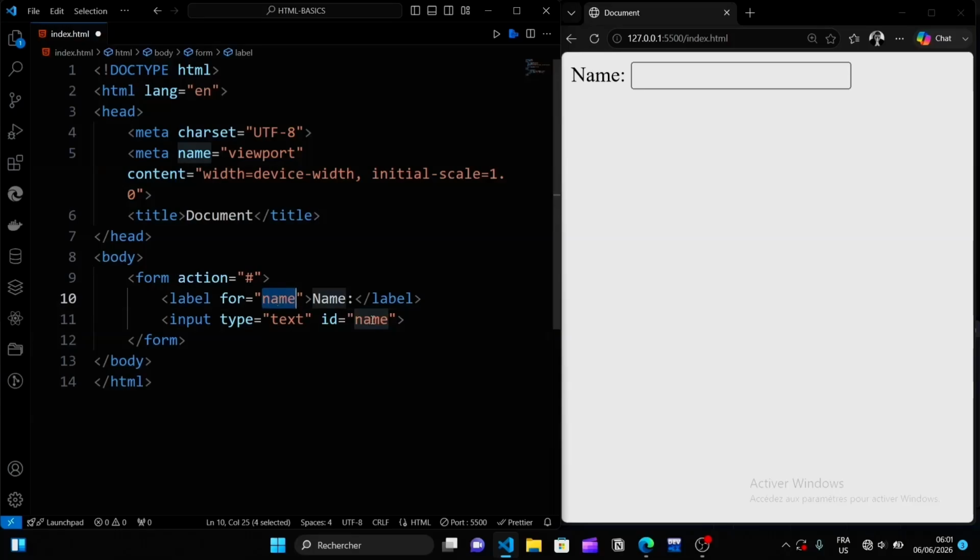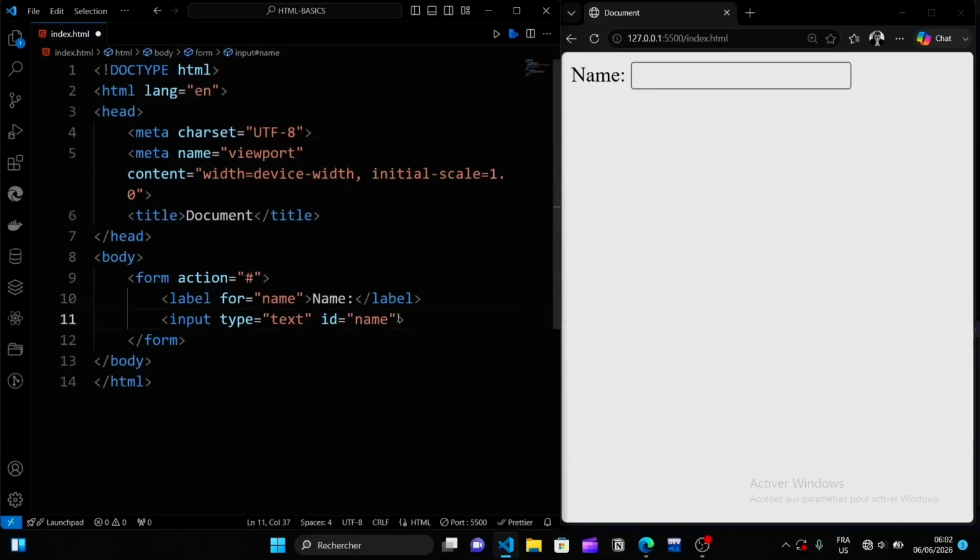So usually the value which is inside the for attribute in the label is supposed to be the same as the value which is inside the ID attribute for the input field, and this simply tells our browser that this particular label is associated to this input below it, so that they should be at least linked in a way, because without this for attribute and this ID attribute in the input field, the label and the input field are not linked in any way. So this is simply to make them connected.